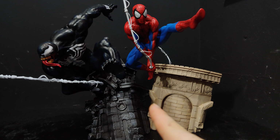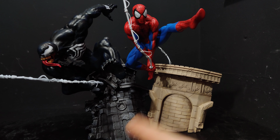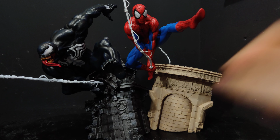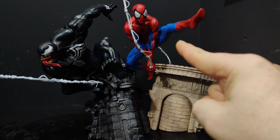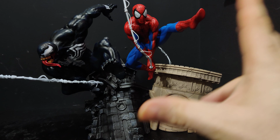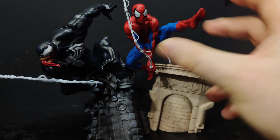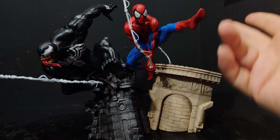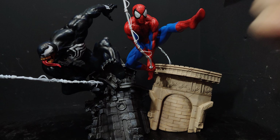These snuck out under the radar because, like I say, the fine art line is kind of dead without Eric Sosa. Whether they bring it back, I don't know. And now these are actually polystone resin bases with PVC figures. So they've mixed it up, so you can get these really cool, big poses that you wouldn't really get in resin. Well, you probably would, but it's a little bit more dangerous. Obviously, leaning Spider-Man, if that was resin, that'd probably tip unless it got a big metal bar through it.